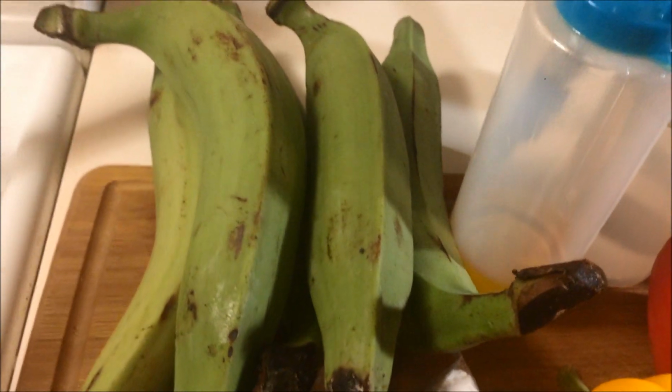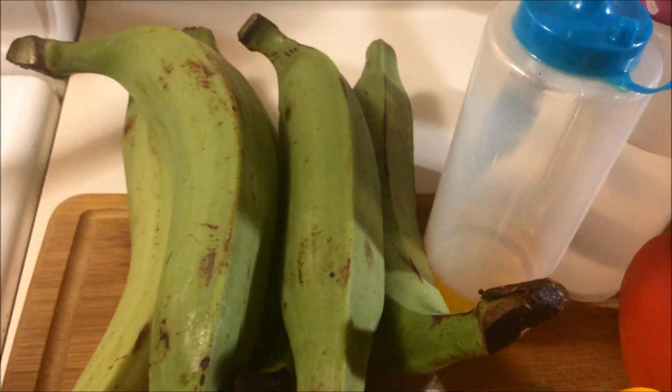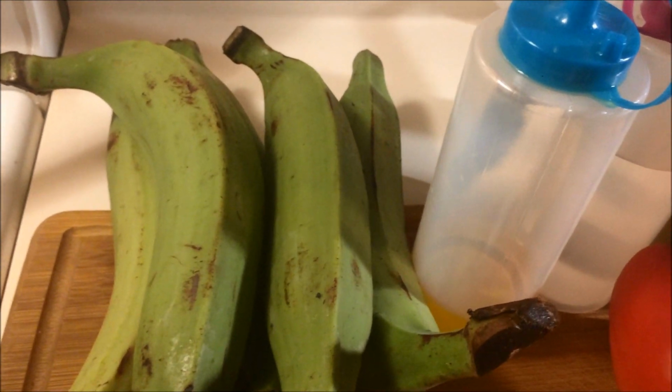So let's go. Let me show you everything that I have here. I have here some plantains. I'm probably going to use 3. I know there's 4, but I'm probably just only going to use 3, because I'm going to use it 2 different ways, and I'm going to show you that as well.